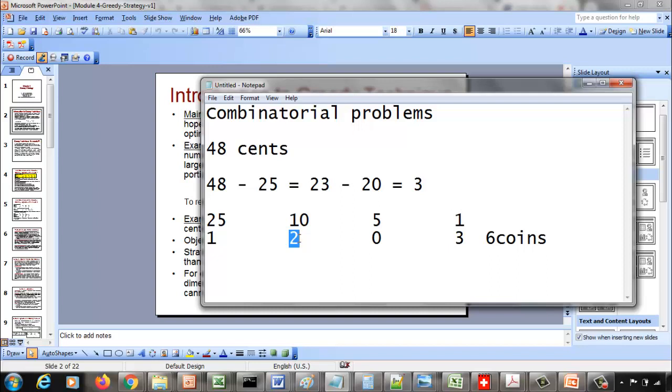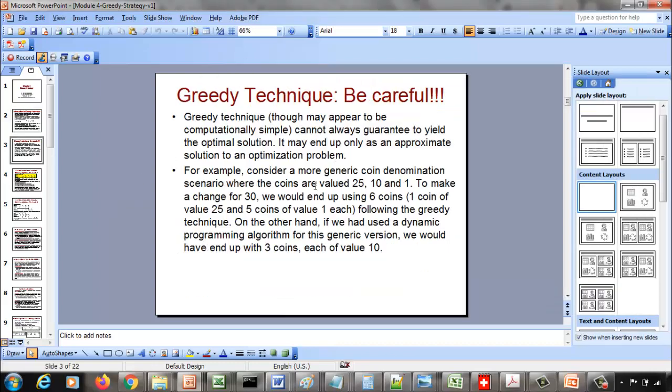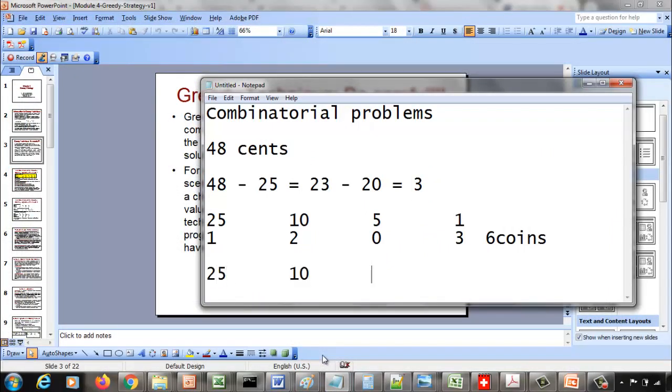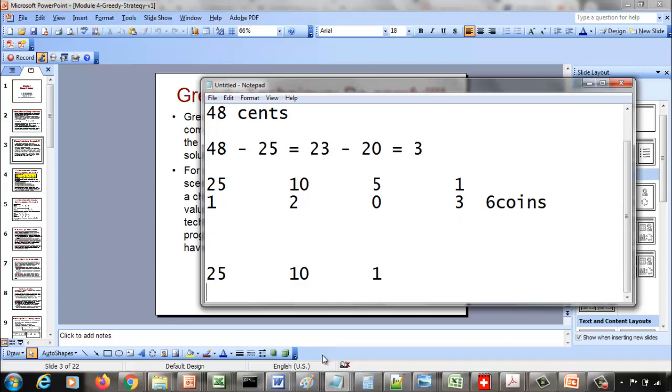Okay. So why I said it has to be these 4 coin denominations to apply this particular strategy of picking as many coins as possible, starting with the largest value and then going further down. So let us pick some other coin denomination. Let us say it is 25, 10, 1. These are the 3 coin denominations you have, and let us say you want change for 30 cents. Now if you want to apply the strategy of picking the coin with the largest denomination as much as possible, let us try that.